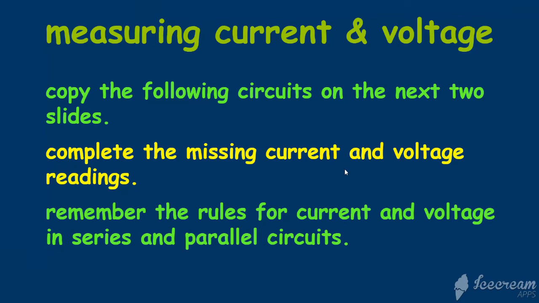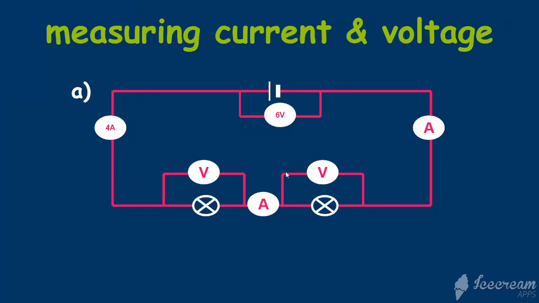Let's do another exercise. You have to copy the following circuits and complete the missing current and voltage readings. If you don't remember or you are not ready, please go back in the video and watch again how to measure current and voltage. Here you have the exercise. We miss this current, this voltage, this voltage, and this voltage. We know that the cell or the battery gives 6 volts to the circuit.